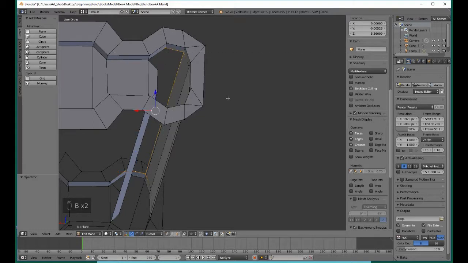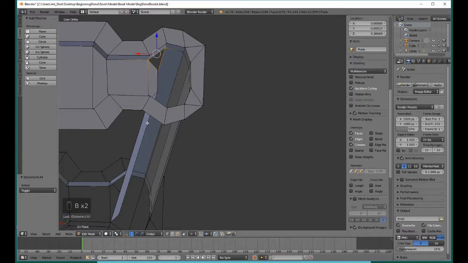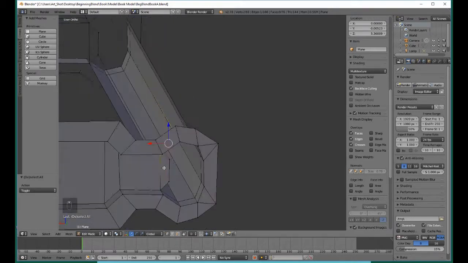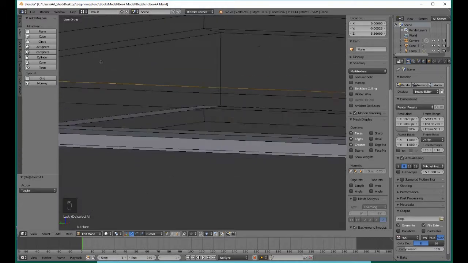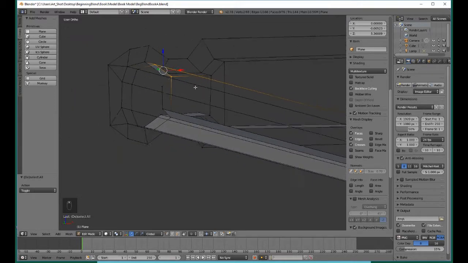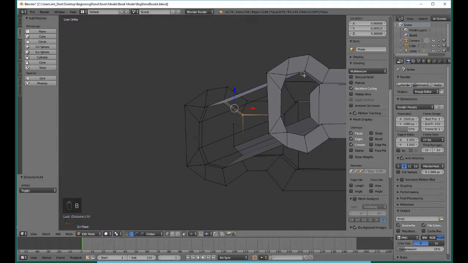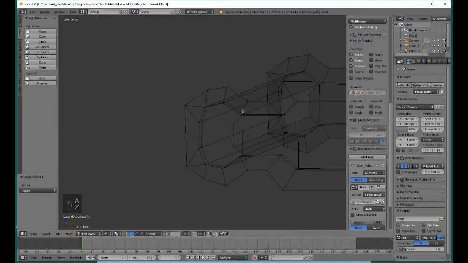The B key and V key are very close together, and they do what could potentially be described as traumatically different things in Blender. So it is advisable to be very careful with them.